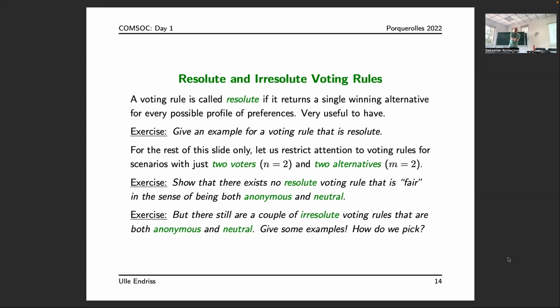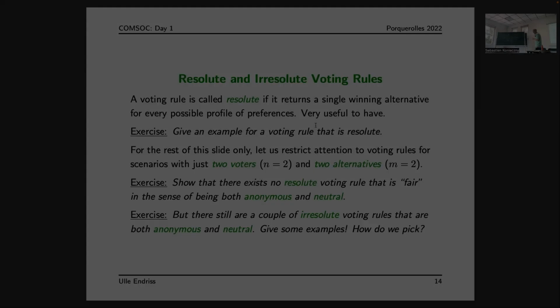And now I want to take a break, and we take a break until, well, let's say I'm going to announce it as 5 minutes, and then I'll have you back in the room in 7 minutes or something. And then we'll start, and we're going to look deeper into that. How can we add an interesting axiom to these to actually get a single, clearly defined rule that we can say something about? So 5 minutes break, and I'll see you after that.